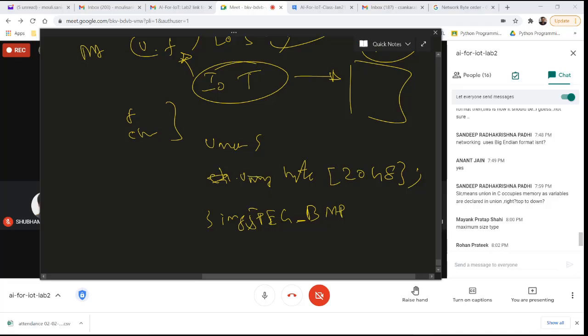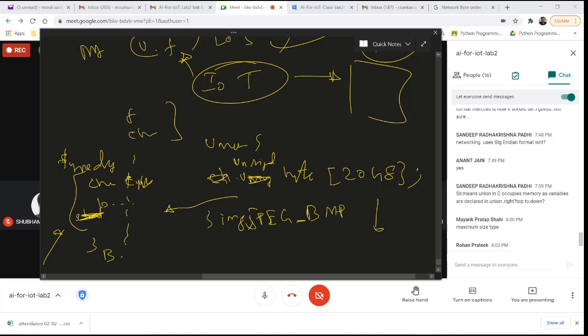Now, if I have a union of this unsigned byte array, and then what I have not shown you here, I will say struct, some structure type I have defined. Somewhere I have defined a structure type which is of size 2048, with a typedef, and I defined a structure wherein I will say character c, something called a type, and then I will have some BMP-related structure I have defined, and this is similar.